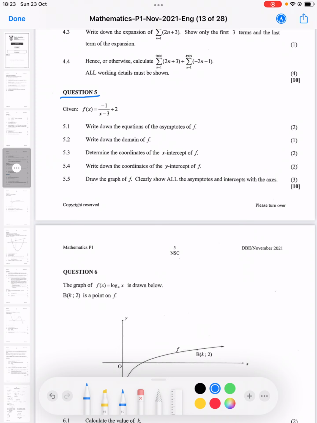Okay, so this is what you are given. f of x is equal to -that over that plus that. Most importantly, you need to be able to notice the type of function that you are given. Remember, you've got a straight line, a parabola, a hyperbola, and an exponential. These are the 4 types of functions that you might expect in your exam. In addition to that, you might be dealing with some log functions and some cubic functions, but for now let's focus on the one we are given in this question 5.